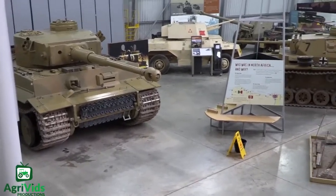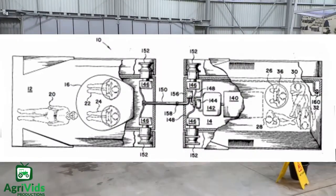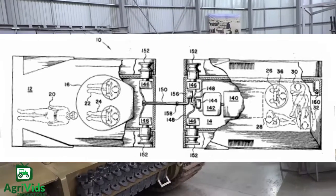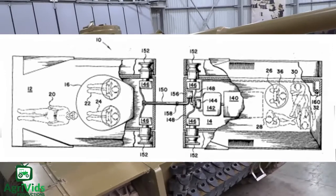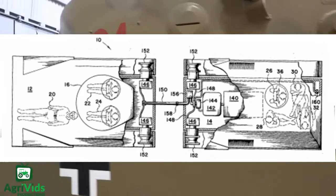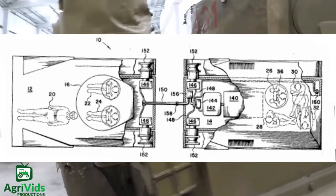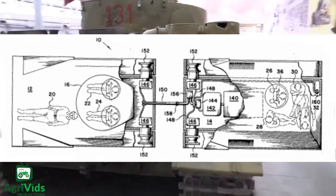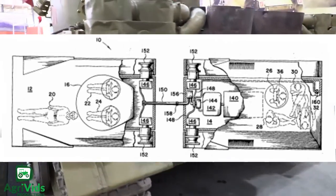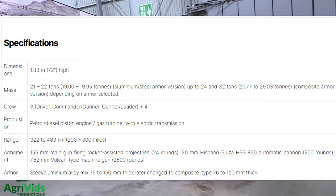Although being self-powered and able to operate independently of the following unit, the unit behind contained more men. The four men in the back acted as a small armored personnel carrier team attached to the main tank and accessed it via a door at the back. They could egress the vehicle to fight or carry out tasks dismounted. In the final patent publication drawings, this following unit had gained a small turret with a gun to provide additional firepower. As part of a platoon of such tanks, the men in the rear sections would end up being a unit 15 to 40 strong without the need for additional APCs to follow.